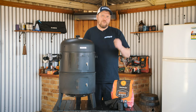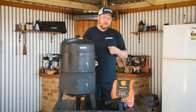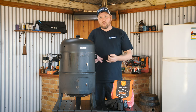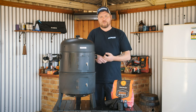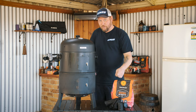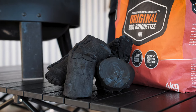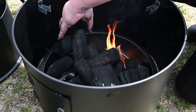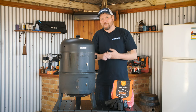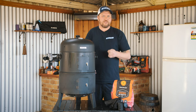Now it's time to think about your fuel source when it comes to barbecuing. Depending on what type of barbecue you're about to cook on, or the method of cooking you're about to delve into, you will require a different source of fuel. I personally, for smoking low and slow on a smoker, prefer to use a lump charcoal like so. It always ends with a better result — you get a nice clean flavour, a nice clean heat, along with a nice clean smoke through the cooker, which is super important when it comes to low and slow on the smoker.